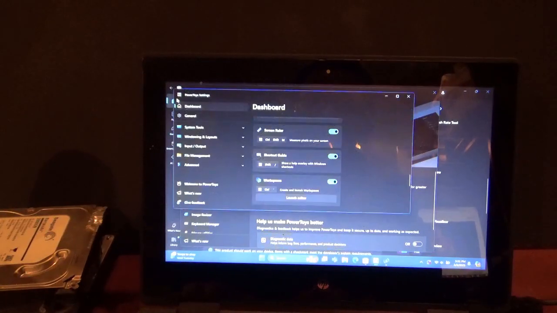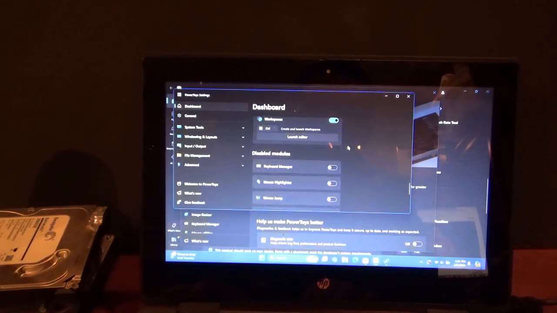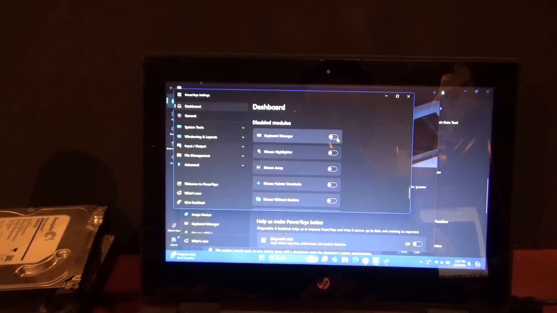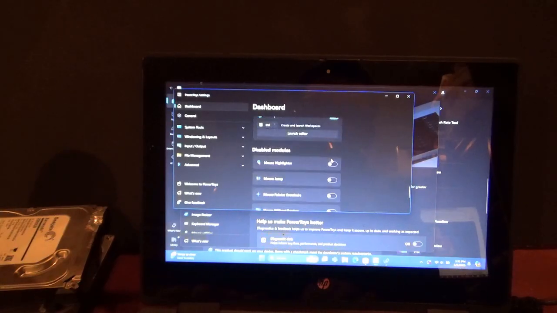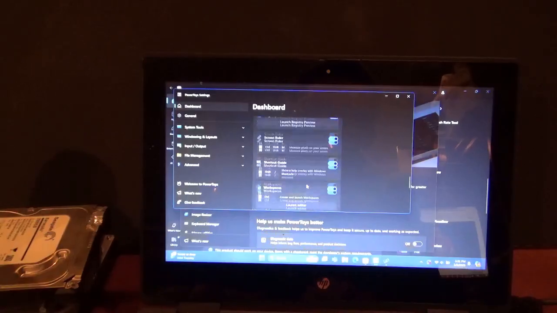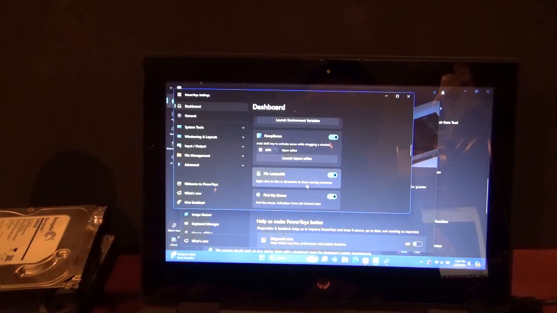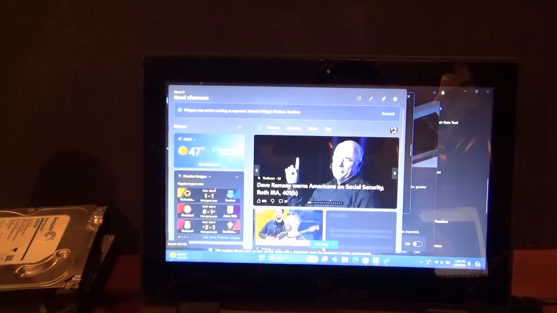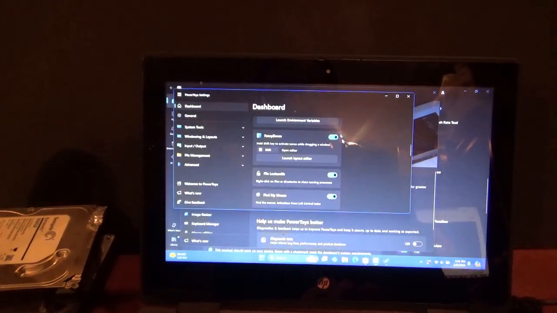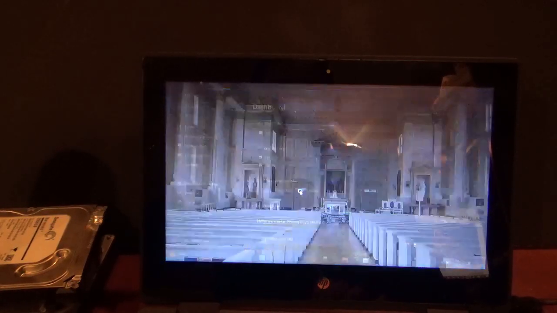Oop, we're back to the workspaces, which is just Windows search space, whatever. Disabled keyboard manager, we can enable that. Mouse highlighter, mouse jump, all that. Yeah. Okay, so that's kind of cool. Where's the keyboard? Find my mouse. Press left control twice. I don't know, let's see, can we hide it? It opens up the... Environment variables.